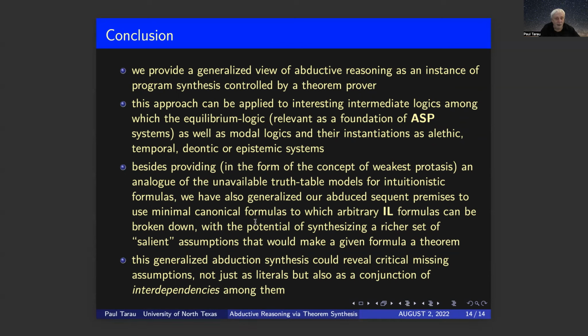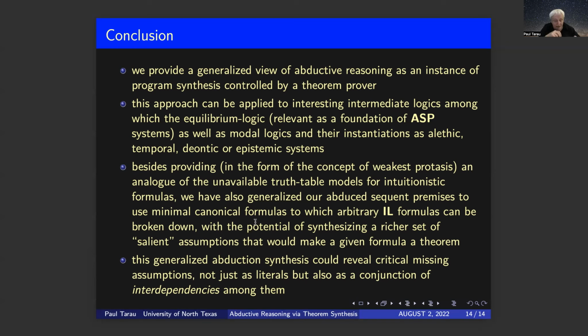This can also be applied to equilibrium logic and other intermediate logics, in particular also to modal logics and alethic, temporal, deontic, or epistemic systems. This generalized abduction synthesis could reveal critical missing assumptions, not just as literals, but also as conjunctions of interdependencies among them.